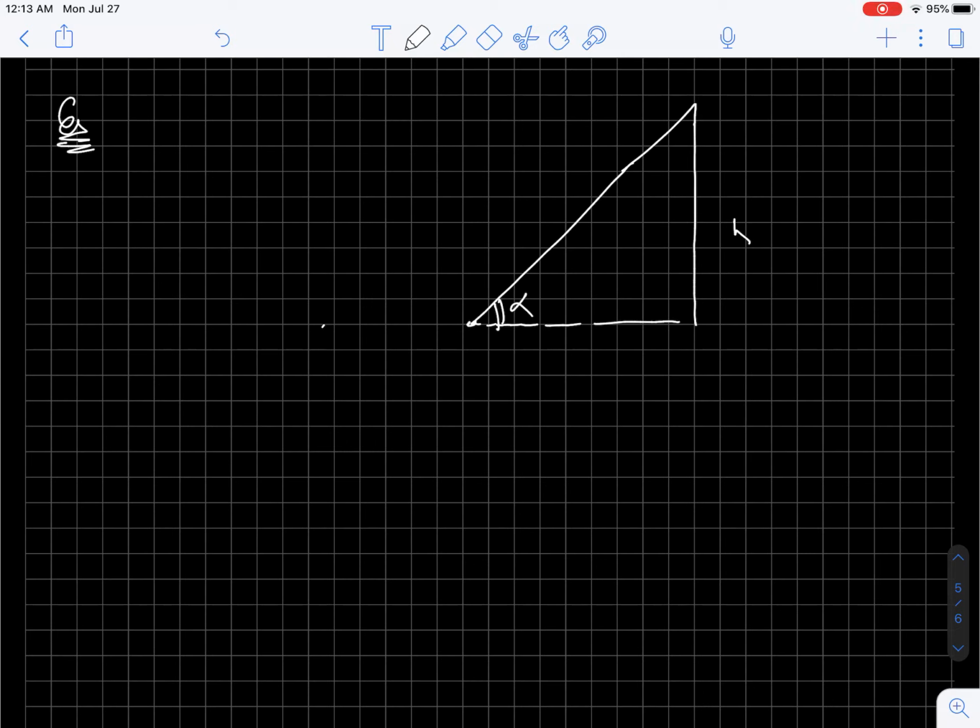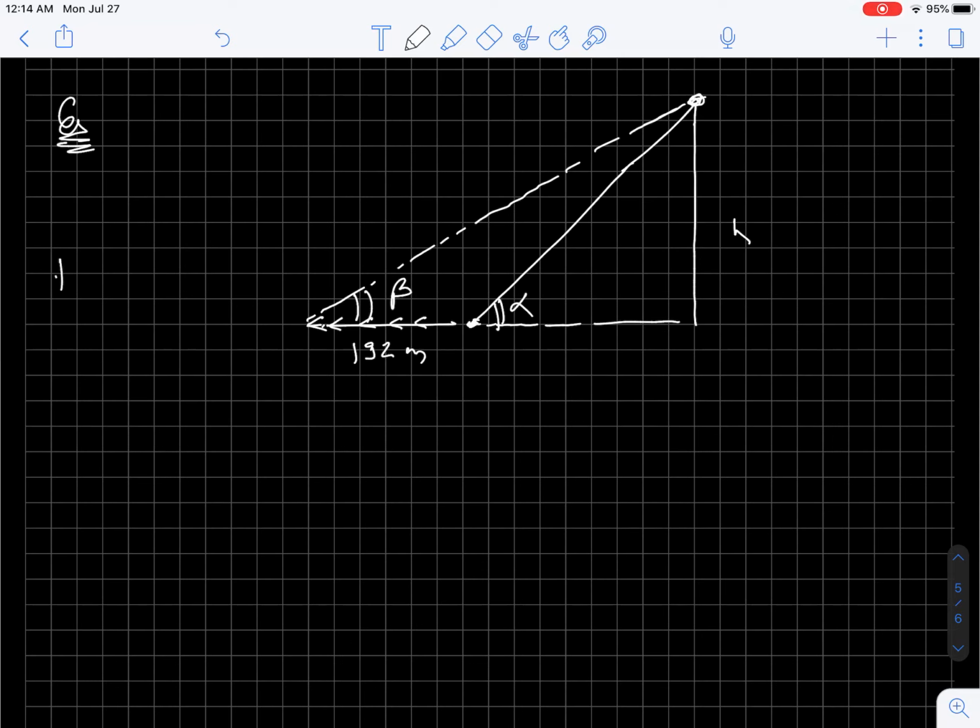Now you go back from this point in the backward direction by some distance. Let's say this distance is 192 meters, and you watch again, and with the help of an instrument you find the angle of elevation. From the first point the angle of elevation was alpha. If you go back 192 meters, your new angle of elevation is, let's say, beta.